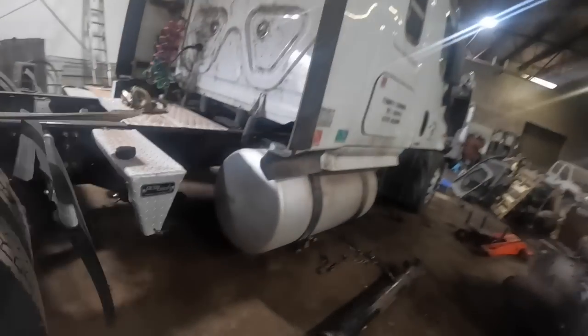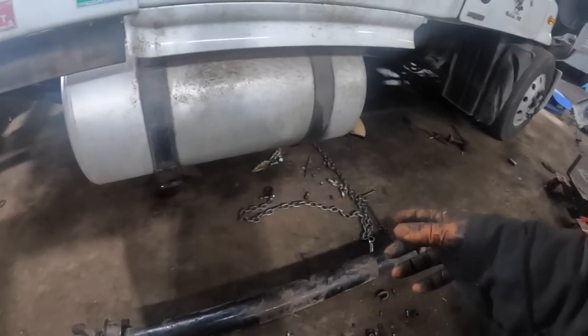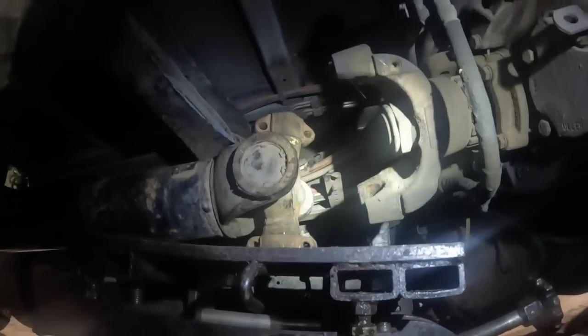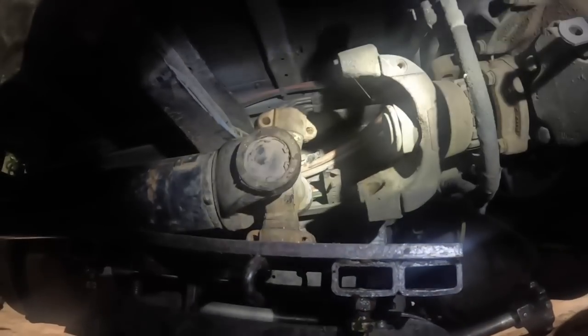Okay, well, I'm going to throw this one in there and make sure that it's going to work, and all I have to do is switch yokes. So I was wrong again. I mounted it back on the carrier, the original drive line, and this transmission obviously is about 4.5 inches shorter.